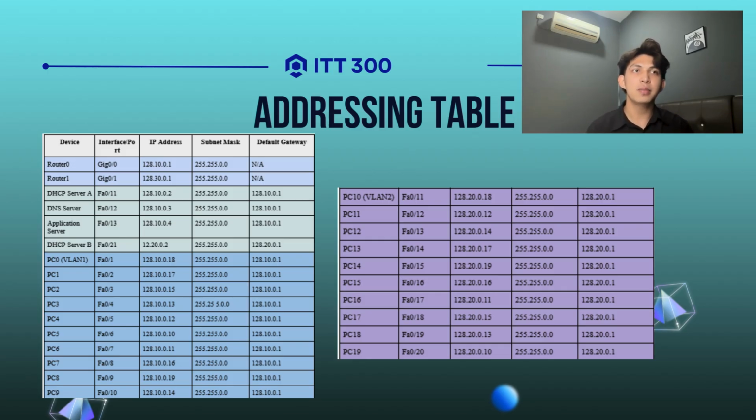So every single PC points directly to its respective default gateway to allow a successful communication outside its own network.